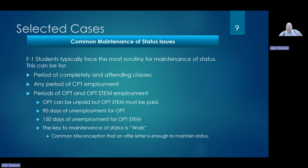We've got some common issues for selected cases that we wanted to hit real quick because these issues are very, very important and they're still not talked about very much in the immigration community. F1 students are facing a lot of scrutiny for maintenance of status. Now, let's just take an F1 student completing a bachelor's degree here in the United States. If that's in a STEM field, that roughly means that they're going to have 7 years in the United States on F1 status. And you may need to demonstrate maintenance of status for that 7-year window all the way until you receive a green card. So documentation is very important. It's also critical to understand that they're always looking at this F1 to see if you maintained your status.